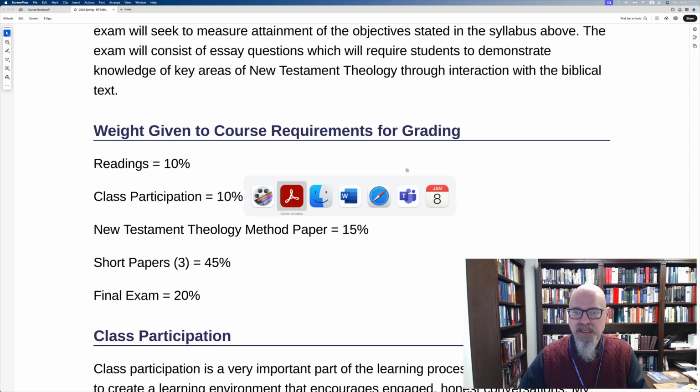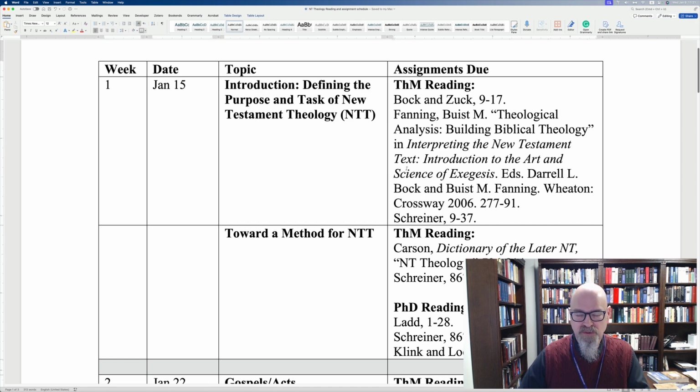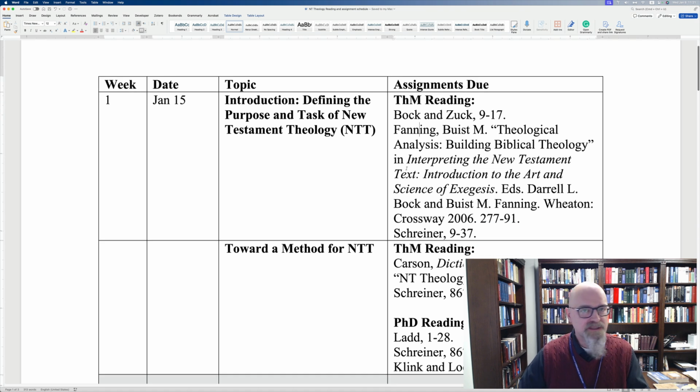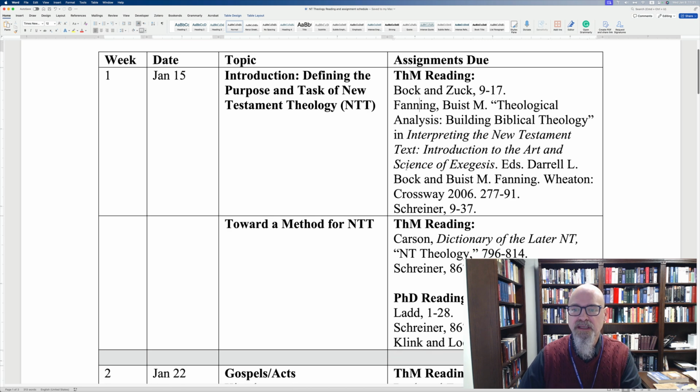But I've also attached a reading schedule. This is the schedule for the class. We no longer have to put schedules in our syllabi, so I wanted you to have this. Obviously, there's reading that's due the first week. I'm not expecting that you're going to do that reading by Wednesday. I'd love it if you could get some of it done. The main goal is to have this reading done in order to influence the method paper that's coming a little bit later. This schedule will show you the topic for the class day, the reading I want you to have done.